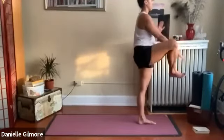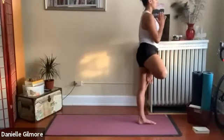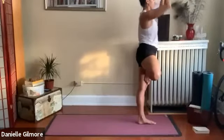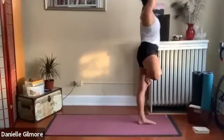Tree pose, bringing that right foot up or down. You can place it wherever you like, if you like, higher or low, below the knee. Hands can stay at your heart center, or maybe your hands and arms float up towards the sky. And again, just balance. Let your gaze be soft. Maybe even lift your chin up a little bit higher than normal.